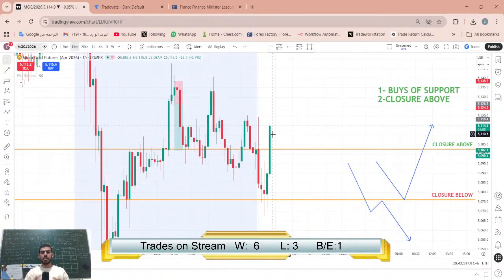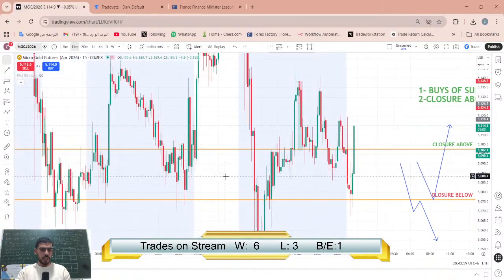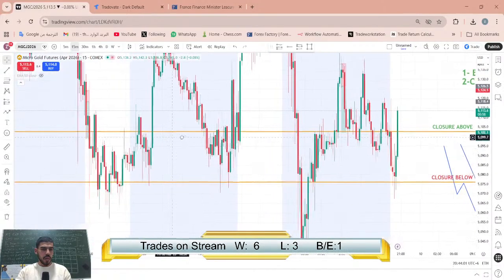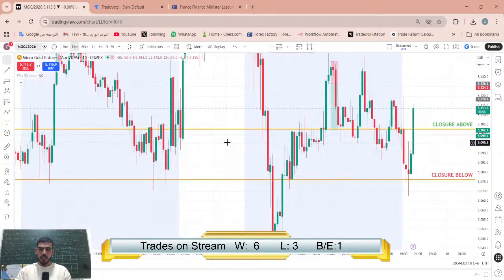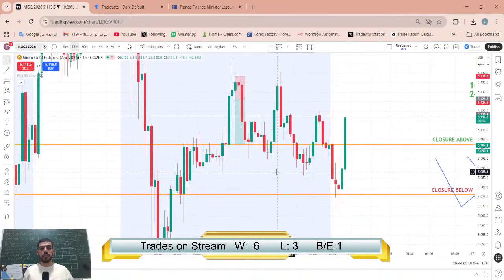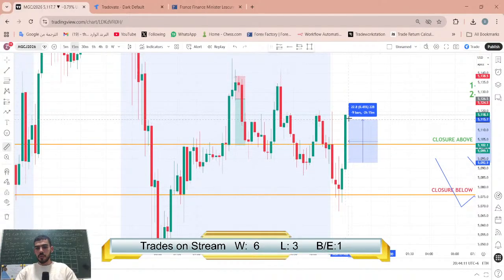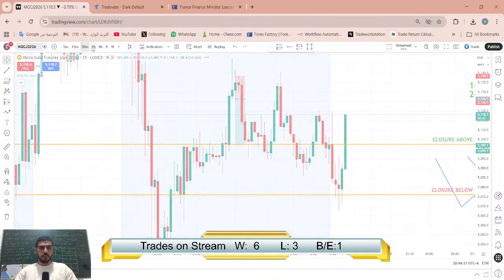Market is here every day, and you can take a lot of good trades as long as you wait patiently for your setup and you have a good mindset. You are not here for gambling. You're taking trading as a business which you want to succeed. Wow, look at that. 250 pips. Now it's much better. Much better.